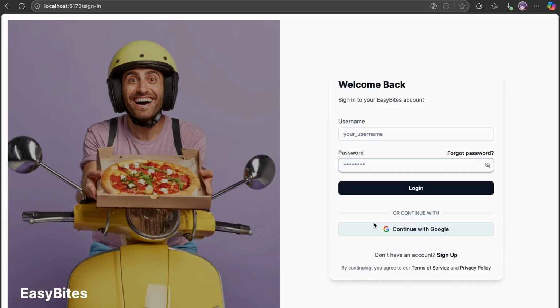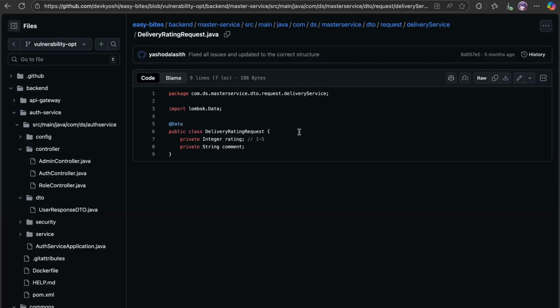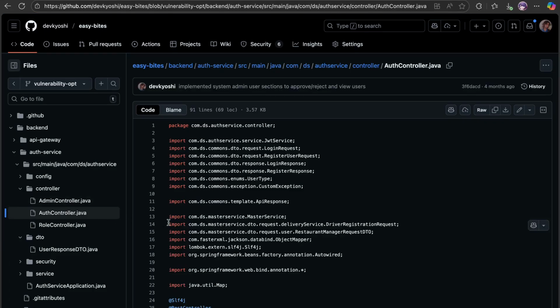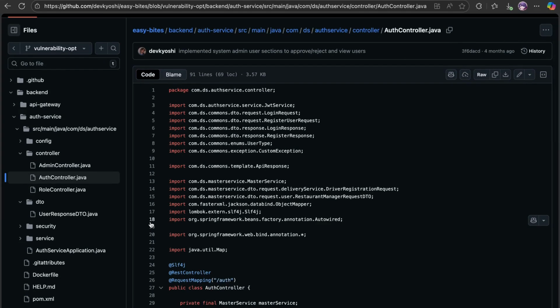Hi, I'm Ashan. I'll be covering my two contributions in input validation and OAuth implementation. First, for the missing input validation vulnerability, our EasyByte app was accepting any data users sent without checking if it is safe, like a restaurant accepting random ingredients without checking if they are edible. In the previous code, as you can see, there are no input validations whatsoever in the DTOs, which meant attackers could send malicious data, crashing our app or bypassing business rules.